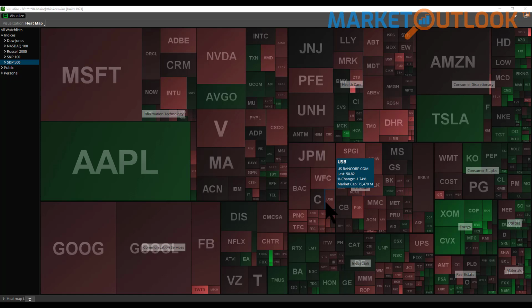And ever since that day, the financials have been an absolute house of pain. They've basically gone straight down. So it's been ugly there in some of those areas. In fact, some of them have become ripe for put selling opportunities. Remember, we actually have a sold put on JP Morgan in this particular market outlook video right now. I think our sold strike is 100. So with it trading at 131, we don't have a whole lot of fear here, but who knows? Maybe with a really terrible earnings announcement, it gets down there. It's hard to say, but what we do know is that we'll find out shortly how banks in America are handling this environment. Let's go ahead and mosey along now to the charting aspect of Thinkorswim.